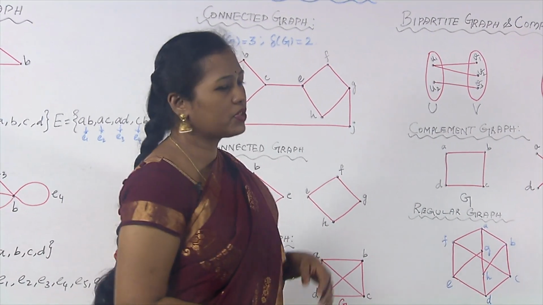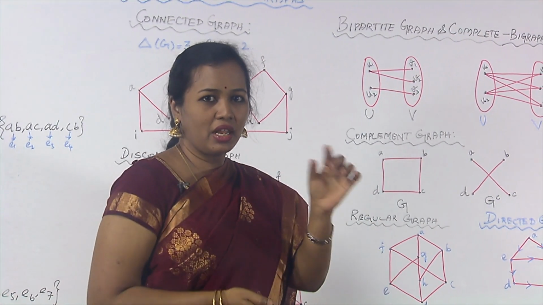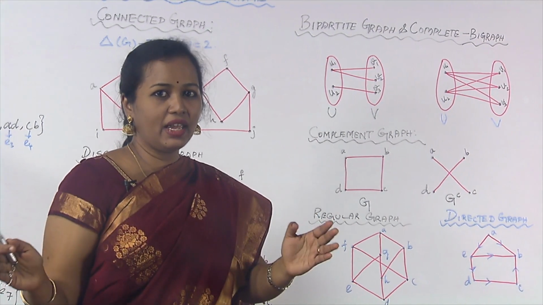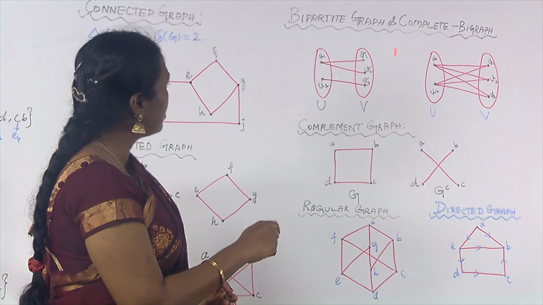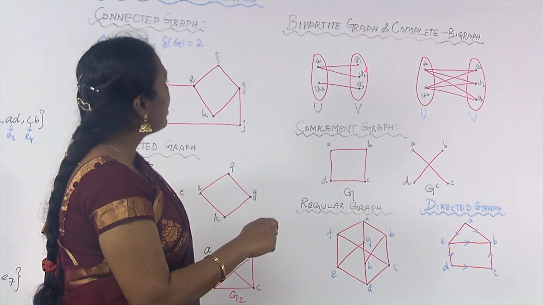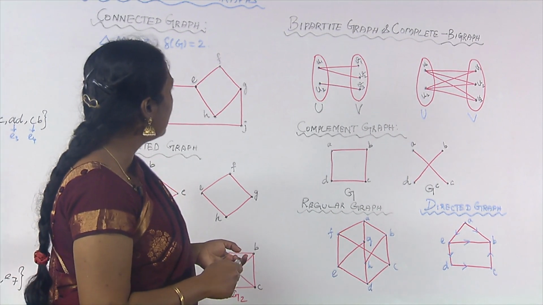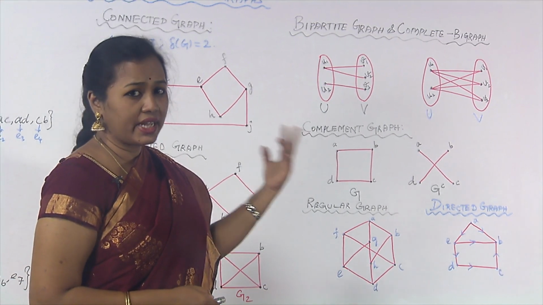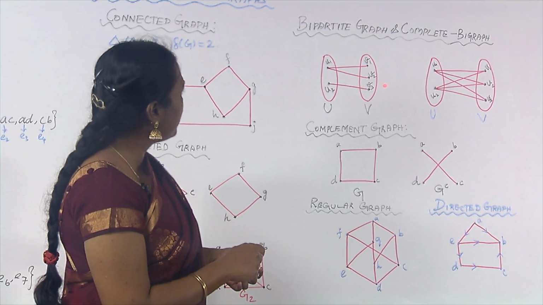Now, a bipartite graph is one in which the set of vertices has been split into 2. That is the meaning of bi. So, bi means 2. So, 2 different sets, the vertex set V has been differentiated into U and V. So, U and V are 2 different subsets of the vertex set. So, here inside U there are U1 and U2, and in V there are V1, V2 and V3. So, 3 vertices here and 2 vertices here, and they are connected. Whatever edges are there between these 2 sets are represented here by U1 V1, U1 V2, U2 V3.